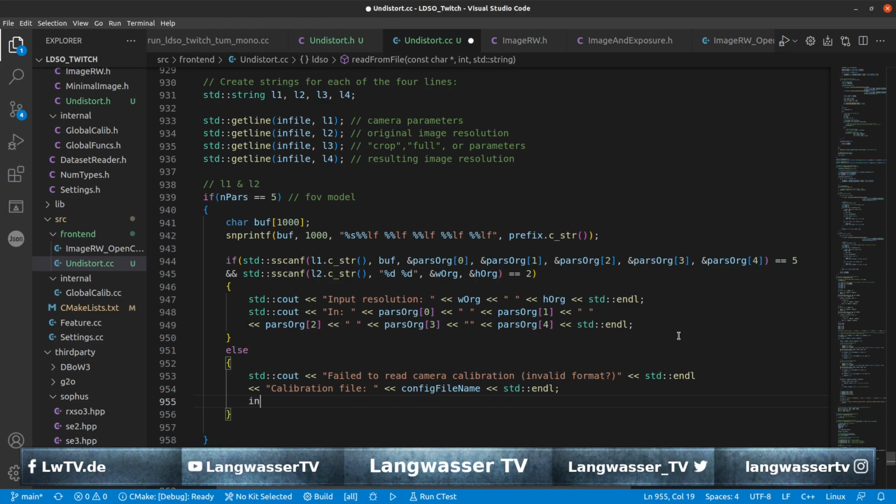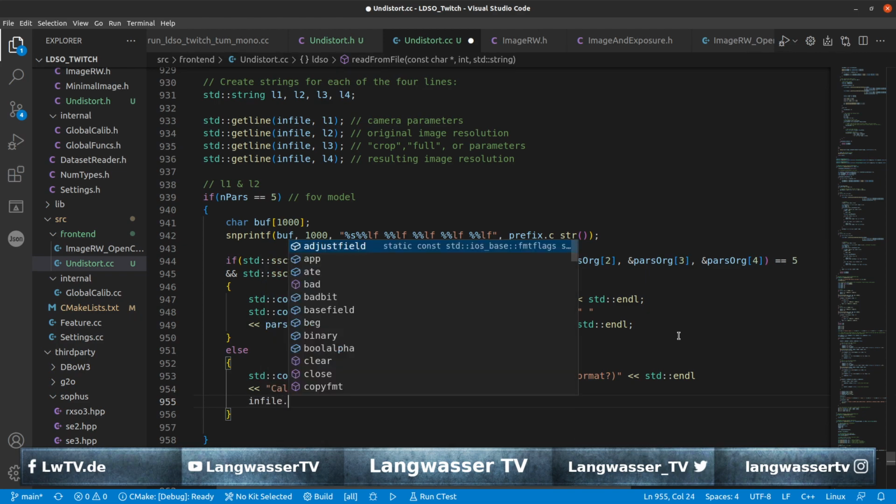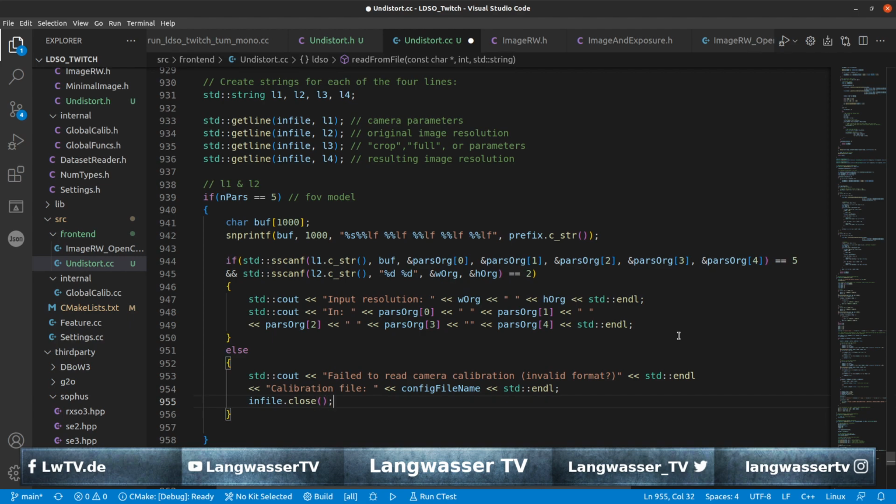We will in this case also close the in file, because we are now returning from this function and we do not want to leave files open. We always want to close them and then we return.